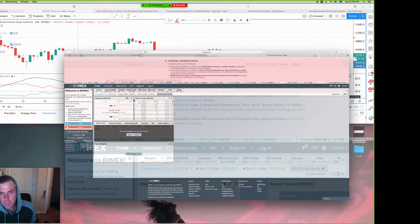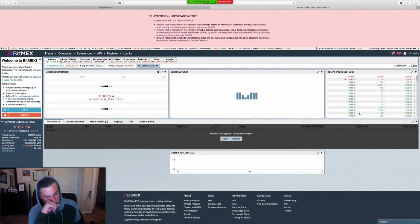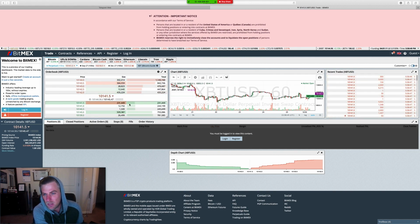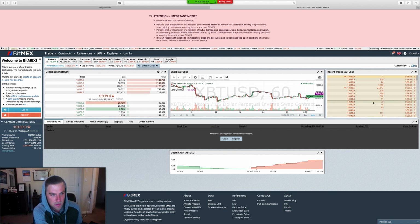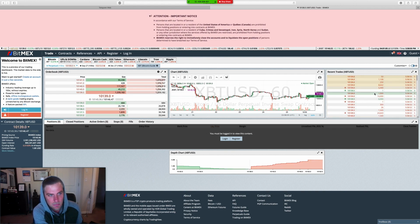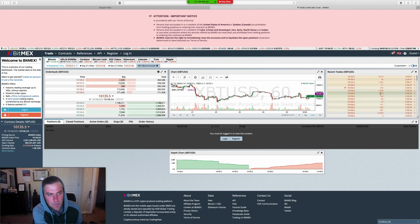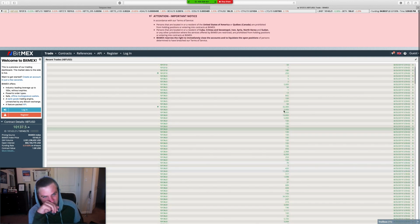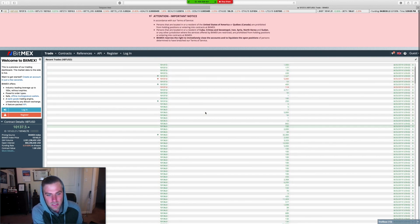let's just look at the order book to get a feel for how many orders are here to sell, how many orders are here to buy, how big are these? Like right there, $500,000 order to sell. That's big. That's very significant. The market will move fast, especially around the close, and that's why I like to follow it at this time, because when it's not moving, it's boring as heck to watch.